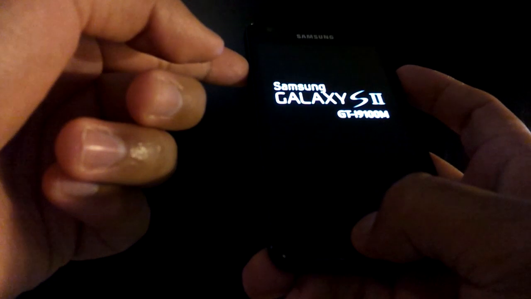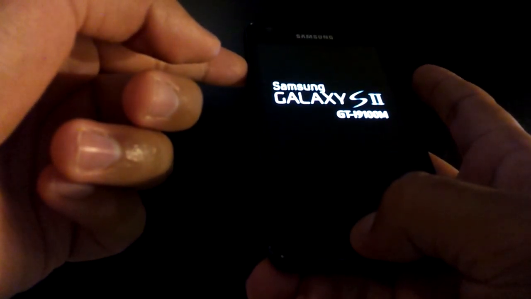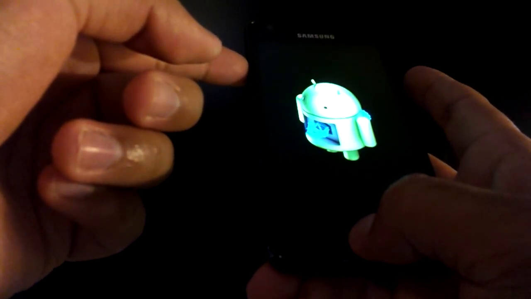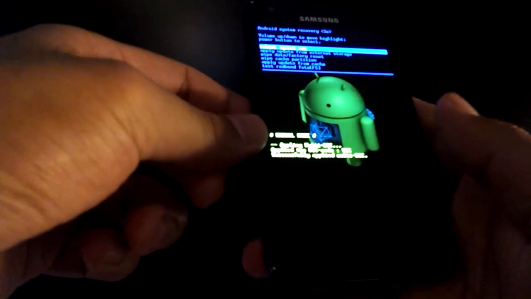Okay, the phone is off, so what you need to do now is hold down, I know you won't be able to see because it's a bit dark, but I'm calling them out loud anyway, the up volume button, the home button, and the power button all at the same time. Hold them all together until I say so. Let go of the power button when this pop-up screen comes up. You can let go of the rest.